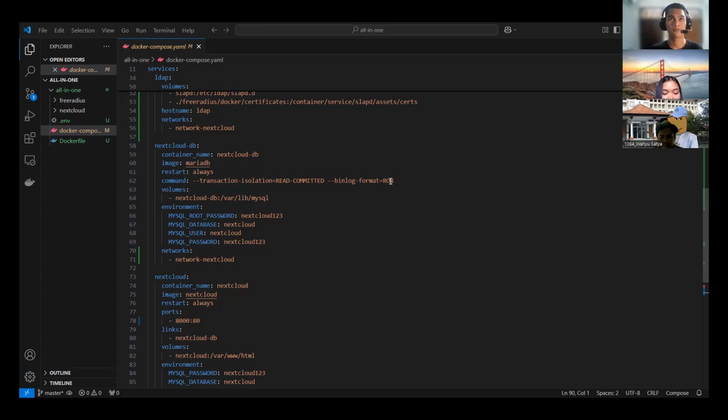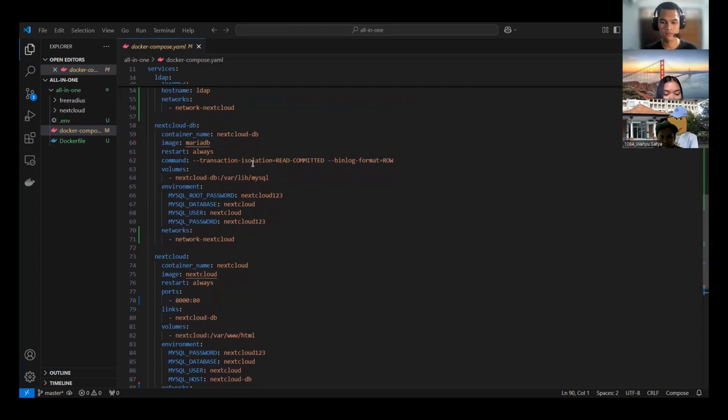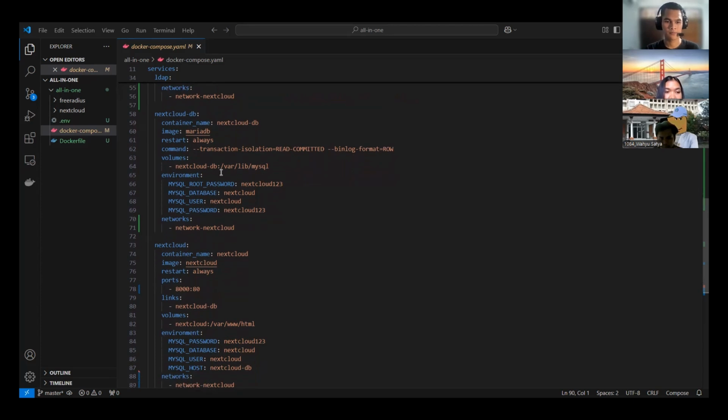This is often required by Nextcloud for features like file locking. Okay, the volumes. The first is nextcloud-db, the name of the volume in Docker, and then /var/lib/mysql, the location inside the container where MariaDB stores its data. The next is environment.